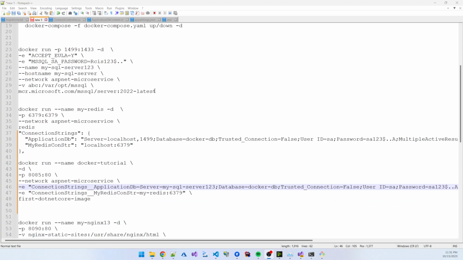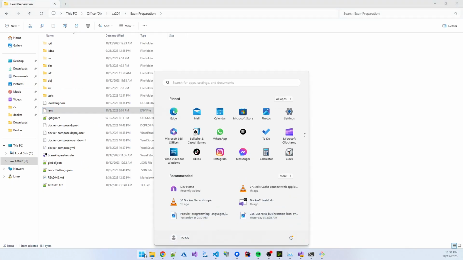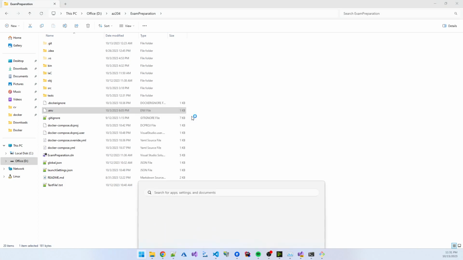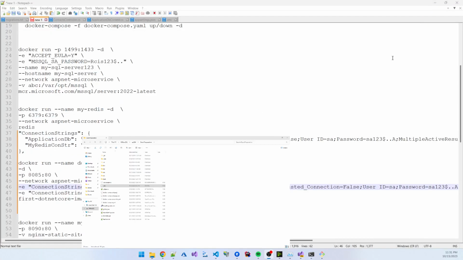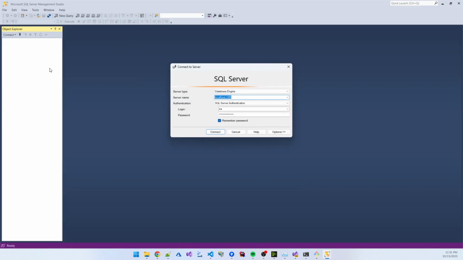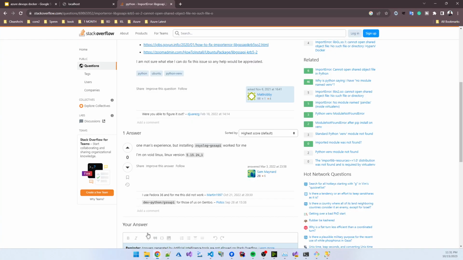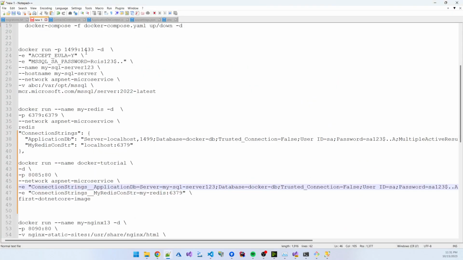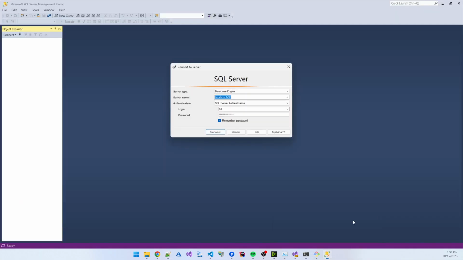First of all, I need to open SQL Server Management Studio and connect to the port the application is running on, 1499.